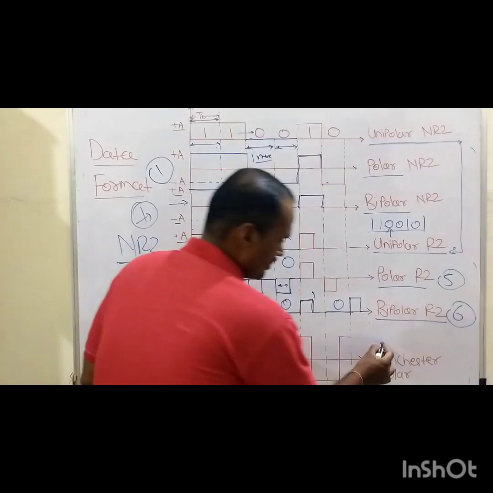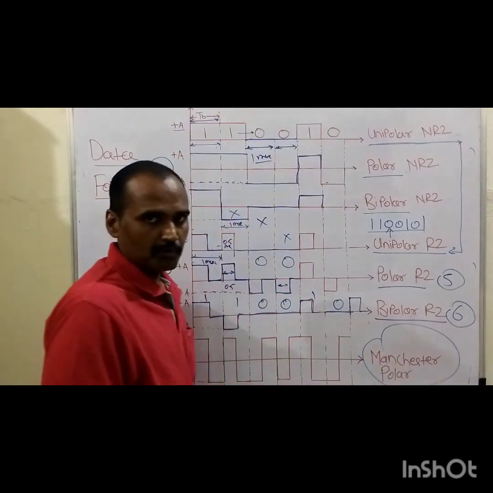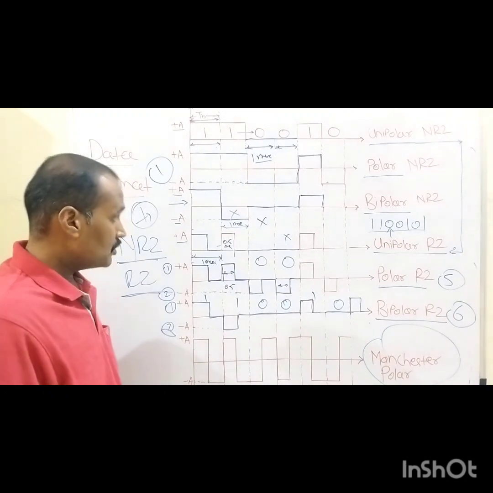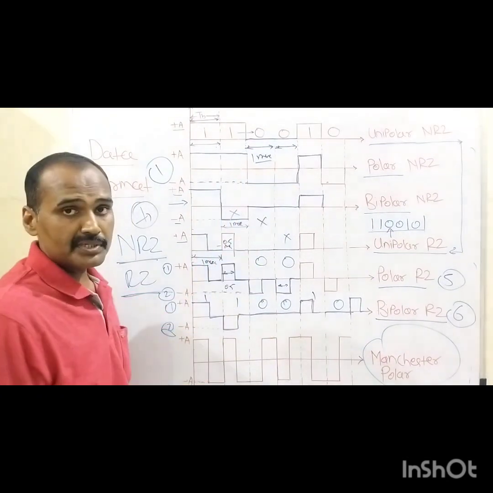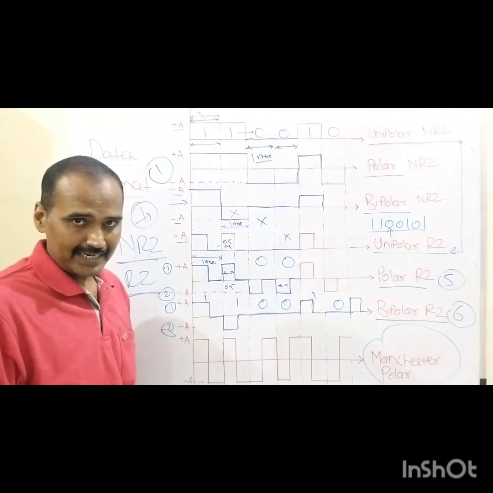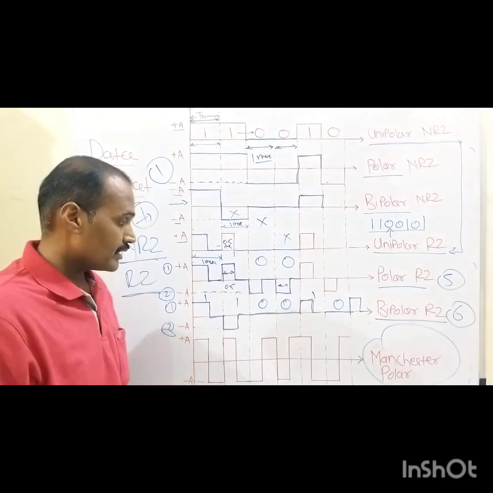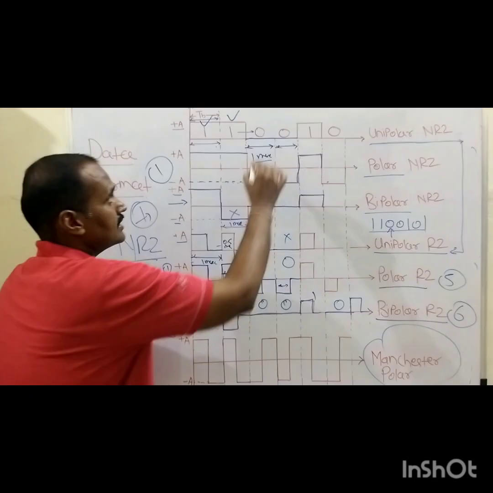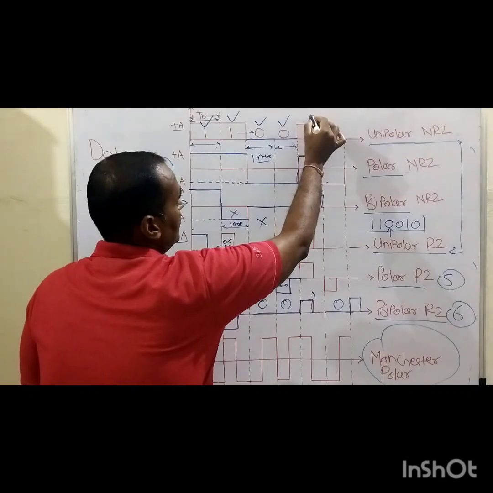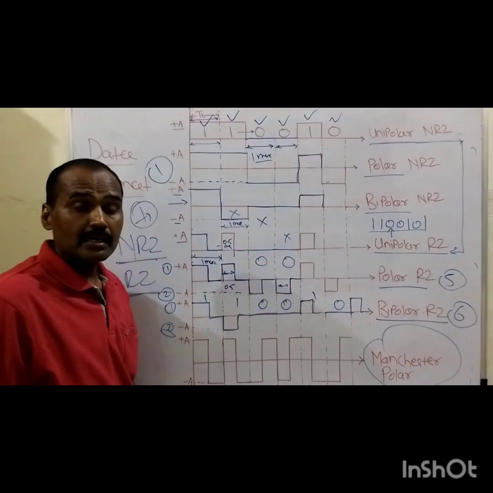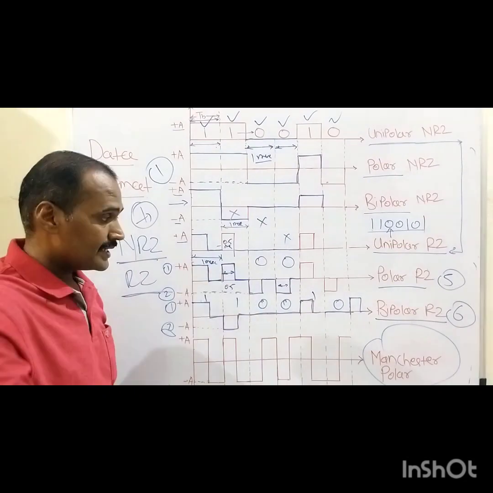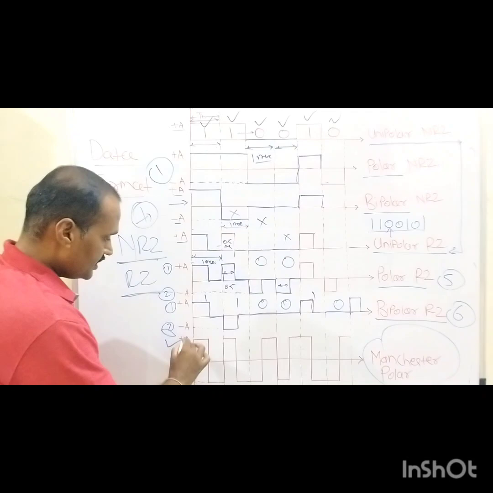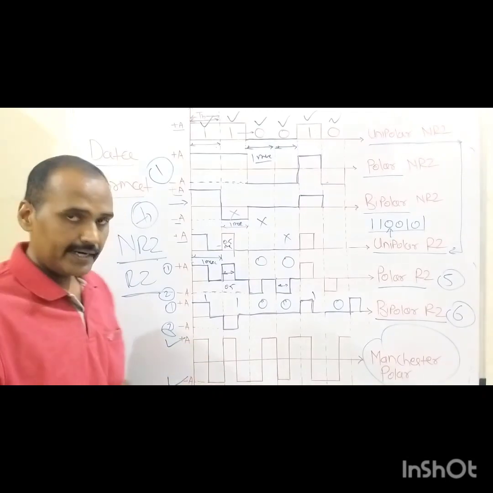Then the last one is nothing but what? The polar Manchester type of symbol sequence we have with us, right? So in this unique symbol sequence, let us quickly go through how the information bearing signals are represented, in which we have a finite number of ones and a finite number of zeros. So the first two symbols are binary 1. The second two symbols are binary 0, then 1 and then 0. So how is this 1 represented in case of this Manchester polar type of symbol sequence? Again, we have these two voltage levels, plus A and minus A.